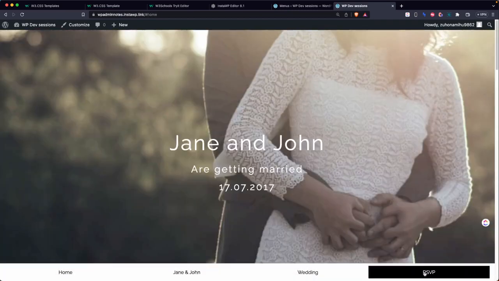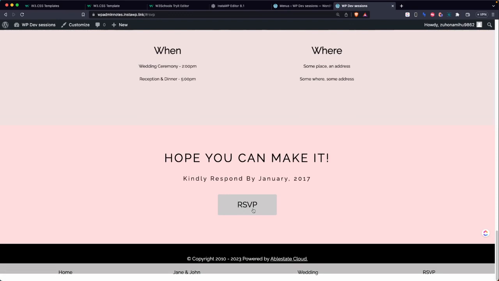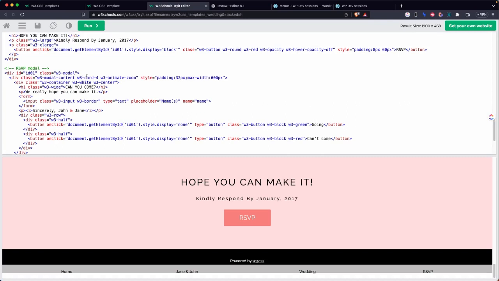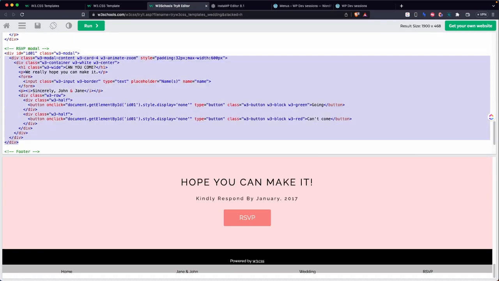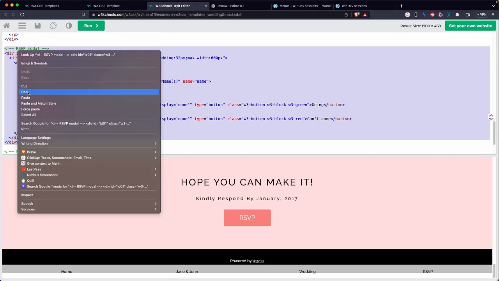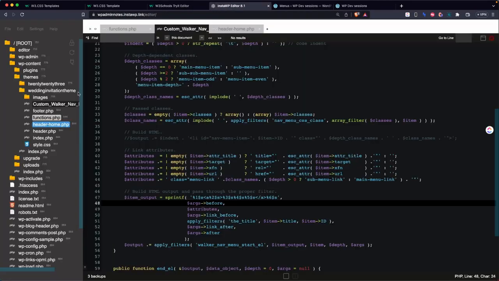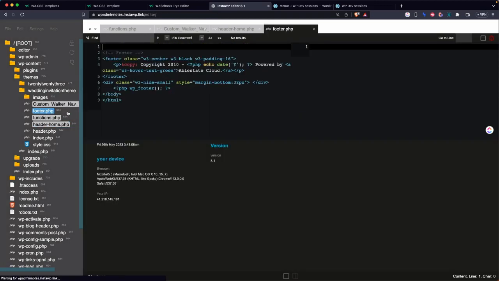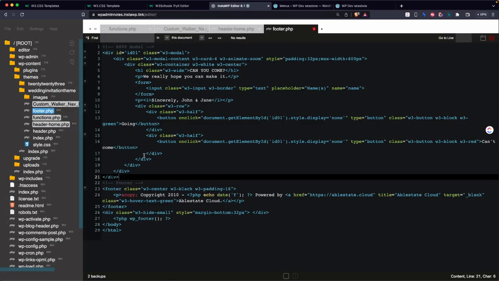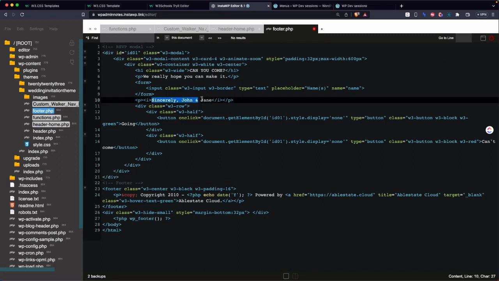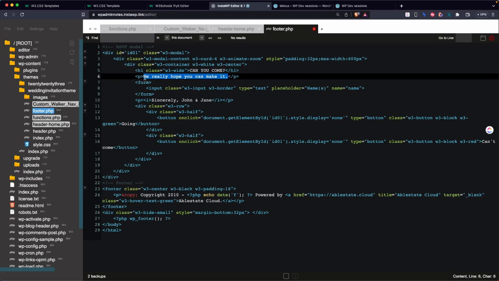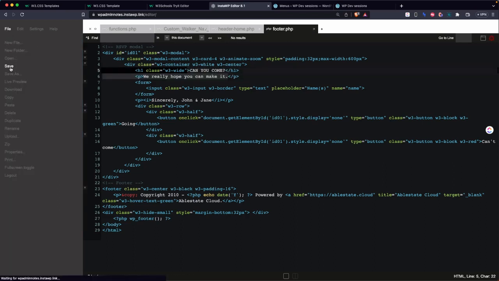So there's just one thing that we need to fix, and it's this, because when we click this button, nothing is coming. I'm just going to go to the code from W3 Schools. I'll copy this code and take it to our own code in the footer.php file. I'll paste it there. If you want the user to be able to edit this, then you may end up building a WordPress widget or an options page and output these using PHP. So save this and reload.